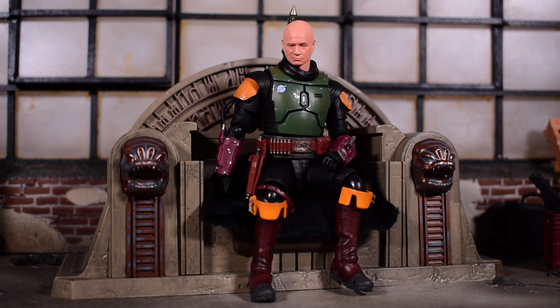Now, I don't think Bandai Tamashii is going to make a Fennec Shand. I don't think they've teased it. Maybe I'm wrong. But I'm going to have to go out and buy the Black Series version, because I know that one's very good. I just don't know if it's going to scale well with this Boba Fett. I'm going to have to grab her. I never got her, and now I have to get her because of this release right here.